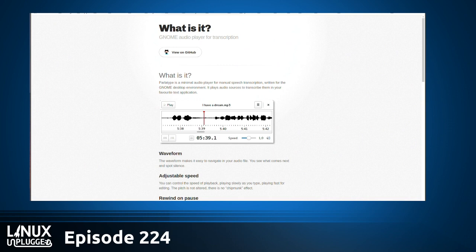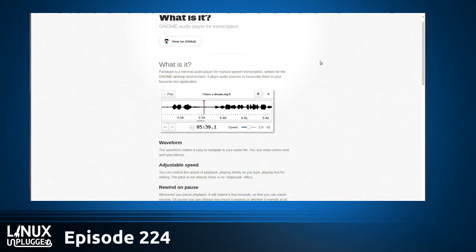That is great. I wish I could have that in a video player because I would use the crap out of that for our shows. And then the other thing I like is that it can play back as fast or as slow as you're typing. And it has the ability to speed up the playback without altering the pitch of the sound. So you don't get the chipmunk effect.